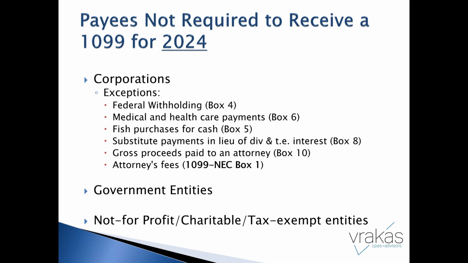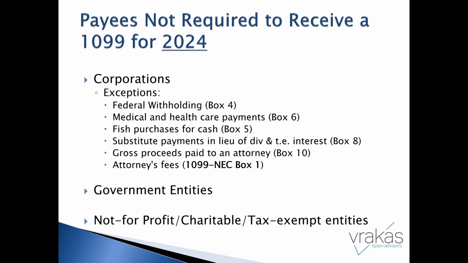Now, charitable organizations still need to issue 1099s to their vendors. Corporations still need to issue 1099s to their vendors. But if I'm a partnership and I am completing a 1099 for computer consulting, and that computer consulting organization is a corporation, an S corporation or a C corporation, I would not need to issue them a 1099.